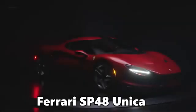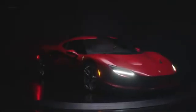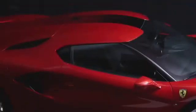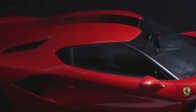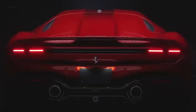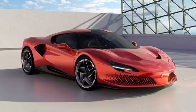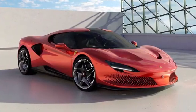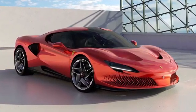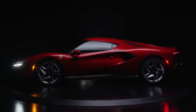The Ferrari SP48 Unica is the most recent entry to the one-off series produced by the Prancing Horse brand. It was presented to the public for the first time at the beginning of May, and it is now a part of the most elite group in all of Maranello's production. These are one-of-a-kind, entirely bespoke autos that are made to the requirements of a single customer, and they are developed as a lucid statement of the customer's very own exact preferences and needs.